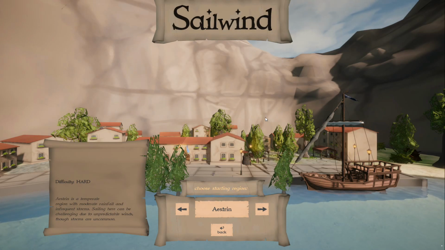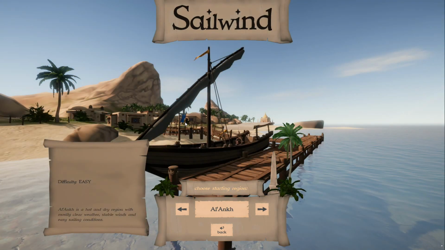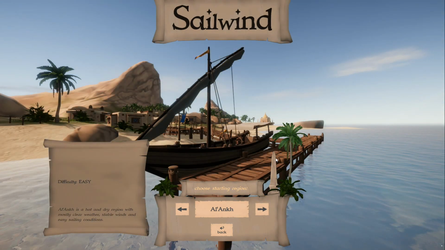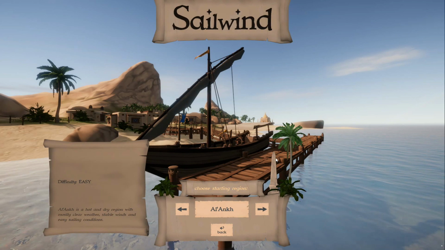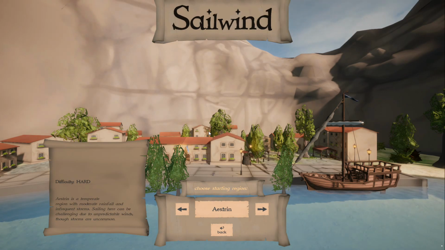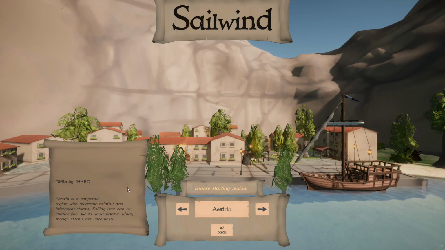I know I'm kind of going out on a limb here and saying that this is probably the easier starting location, but the difference is Al Anka versus Aestrin. Al Anka has very tiny islands that are hard to spot in the distance, right? Aestrin does not have this issue, which is the big reason why I would suggest new players come to this particular region. Aestrin is a temperate region with moderate rainfall and infrequent storms.